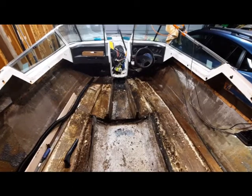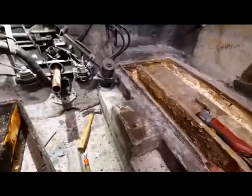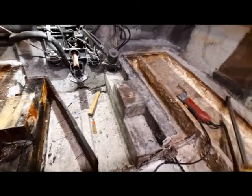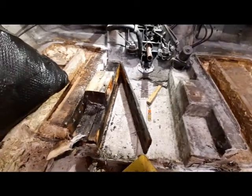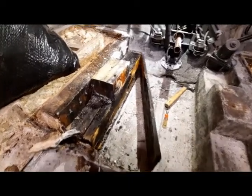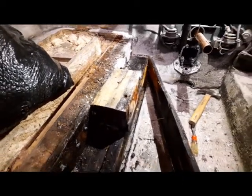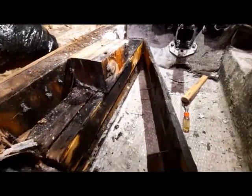Now we're looking at the stringers. The stringers were also mostly totally water-soaked — I thought we were going to be able to save some, but not so much. The motor mounts were in bad shape. The stringers that the motor mounts were set into were comprised of 2x4s, 4x4s, whatever scrap wood they could find. The actual motor mount bolts went into the end grain of plywood. I found some common 16-penny nails in there holding stuff together. The stringers themselves were basically sitting on foam with just one piece of marine plywood on the inside holding it up. So it was a good thing we got all that out of there.